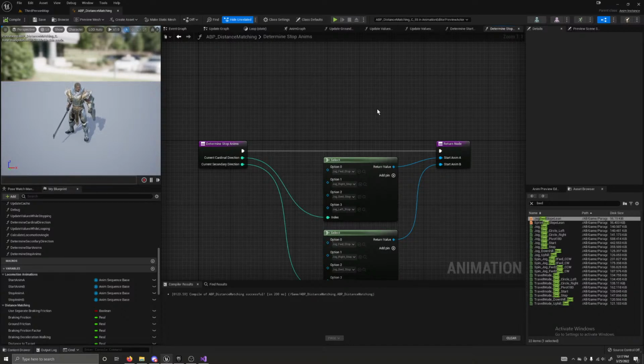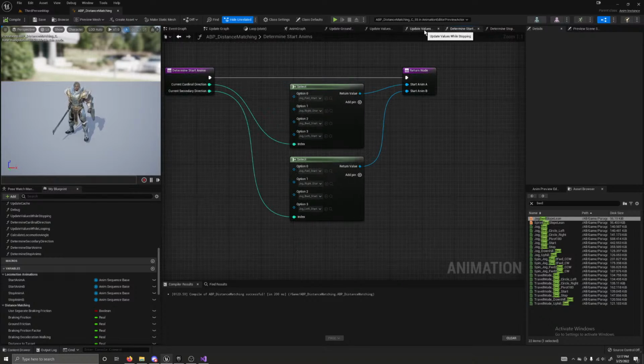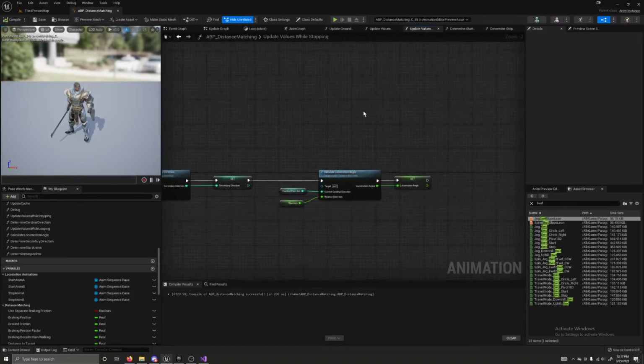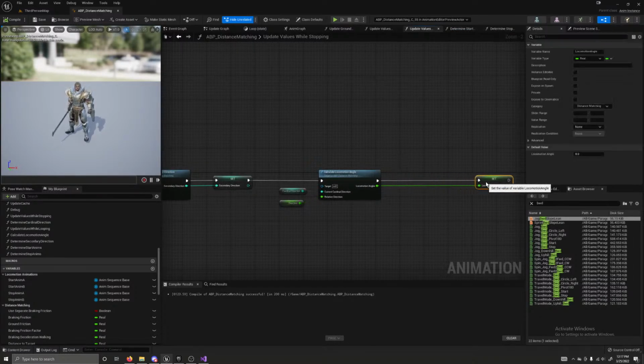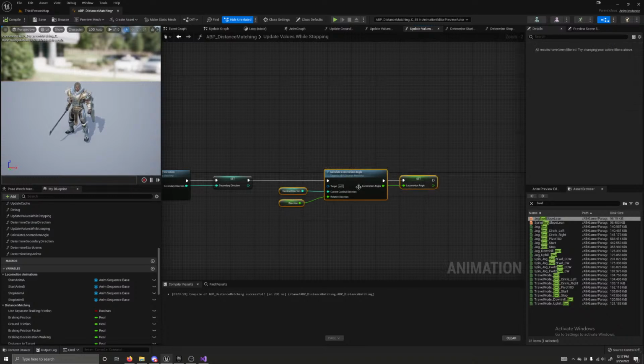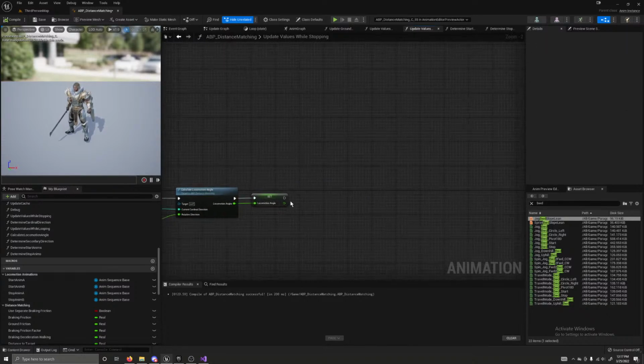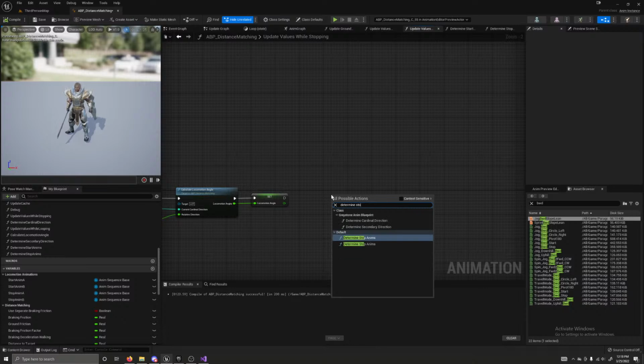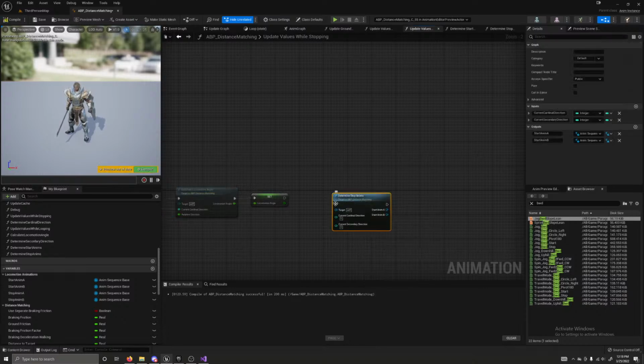All right, so we've now determined our start anims, so now we need to set our start anims. I'll determine them after our locomotion angle. So determine start anims, and we're in update values while stopping, so we're going to do stop anims.